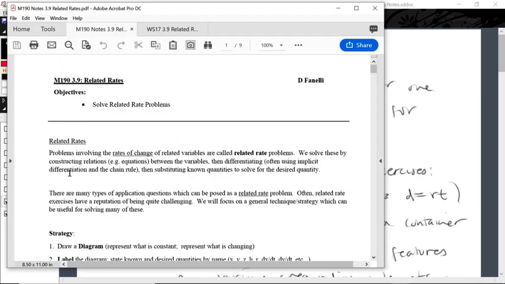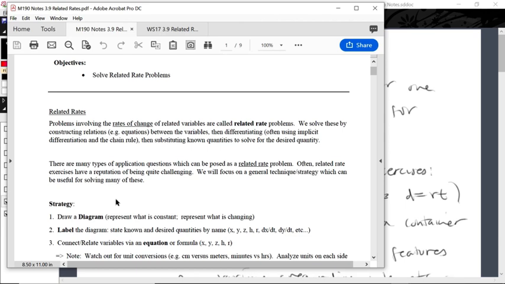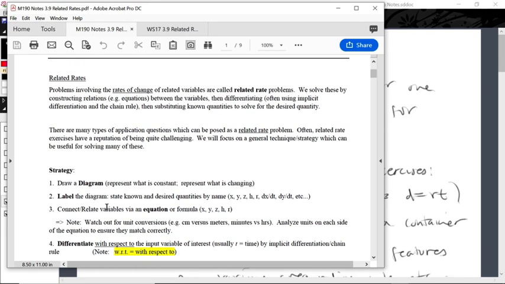I've included the typed lecture notes here for you, where I describe what a related rate is, and a general strategy that I provide for you that works. I specifically recommend a good diagram is particularly useful, and coming up with good labels for the diagram. Furthermore, consider that in all of these exercises, as is true for calculus, we're considering things that are in motion.